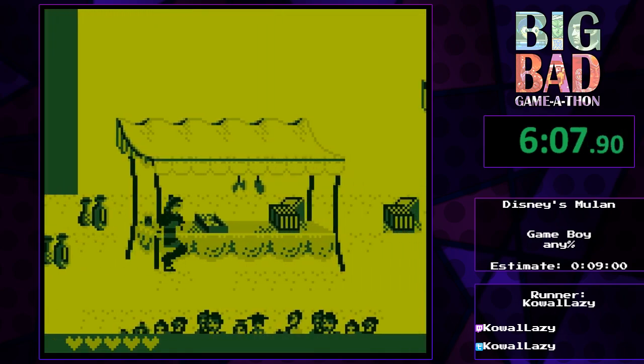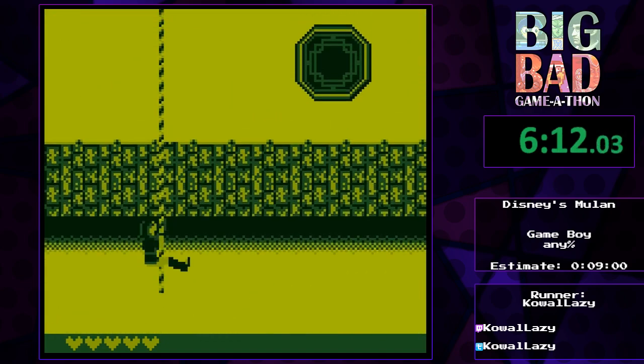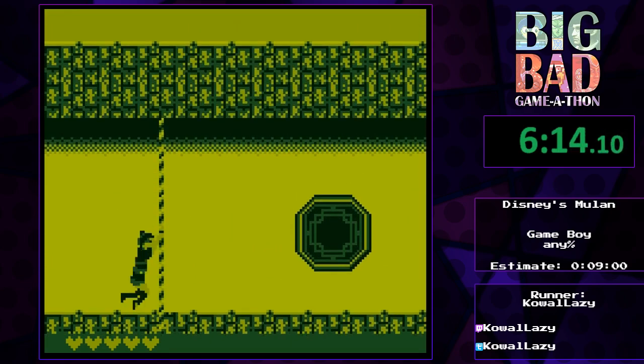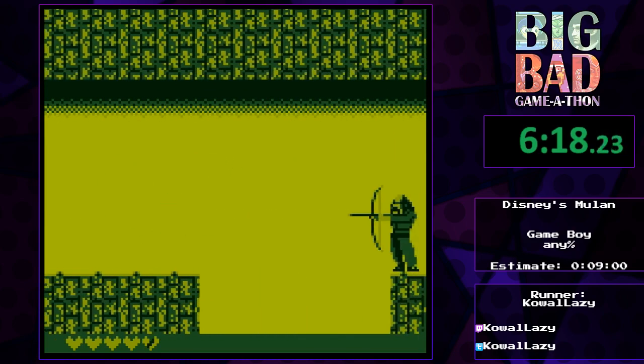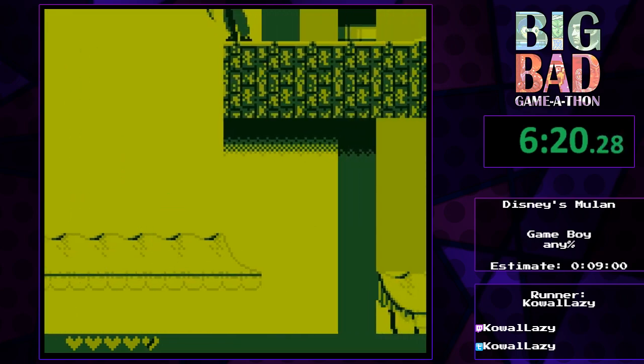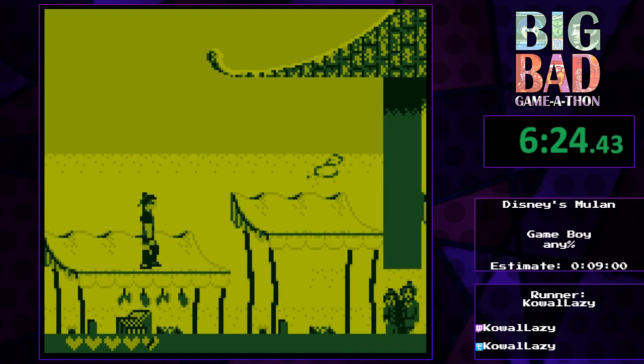Alright, now we're outside, and we get to play a bouncing minigame where we bounce on these little rooftops to climb ropes. Which again, if you don't know where you're going, is a real problem. You just start running along the length of the stage and you're like, oh, I can't go this direction anymore, and there's no solution. You just have to figure out that you can climb onto these things.